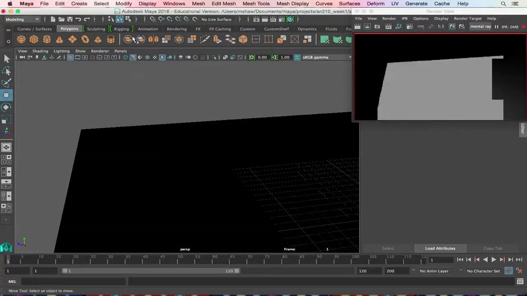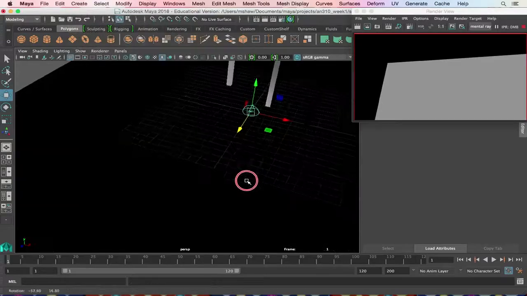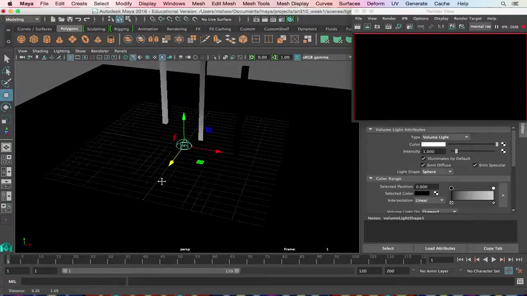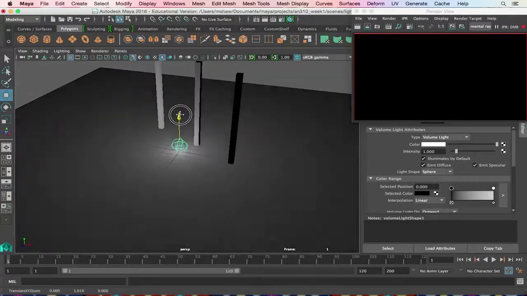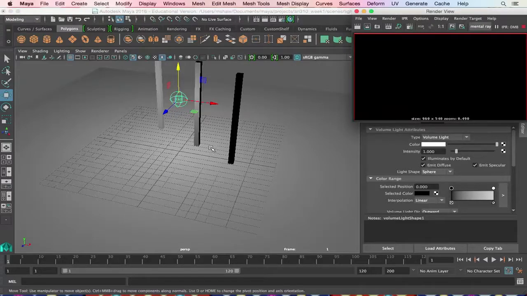Now, the volume light is very interesting. If I go to the lights and click the volume light, it actually does not function similarly to other lights. If I pull this light up, you notice in my preview for my scene, we see the light. But here in the render view, we do not see it.